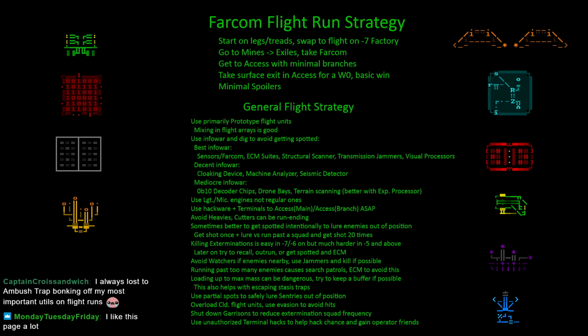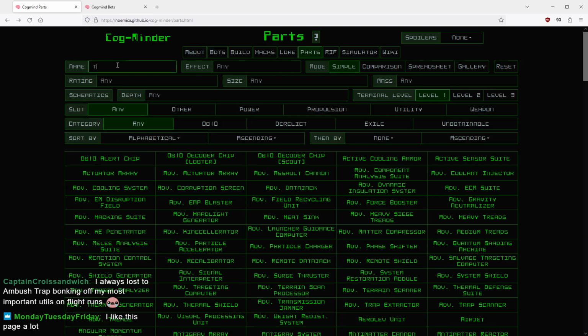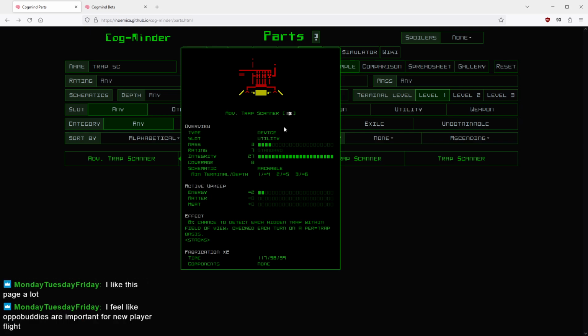Oh, you know what? I forgot one piece of intel on my mediocre InfoWar list. Let's go over that right now. Trap scanners. These guys are bad for the exact same reason that all the other mediocre flight info war pieces are. They're too slow. You get only an 8% chance per turn. This one's the advanced trap scanner.